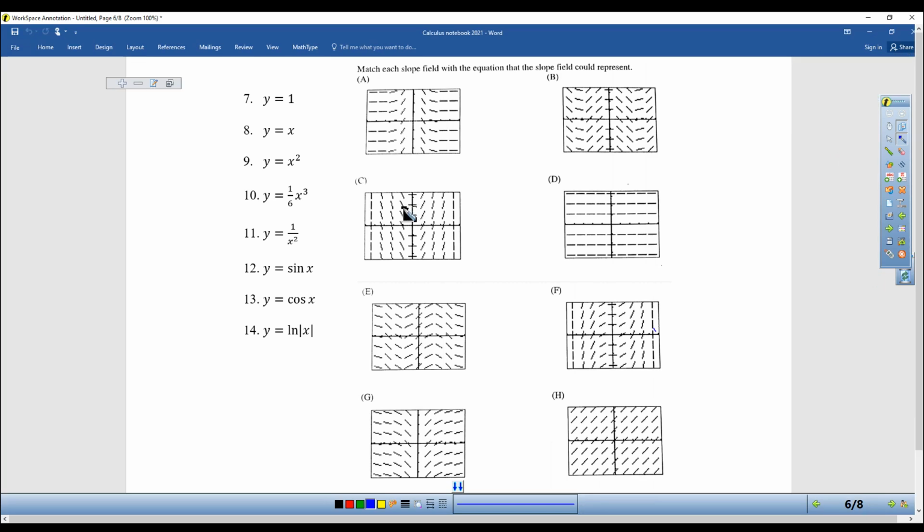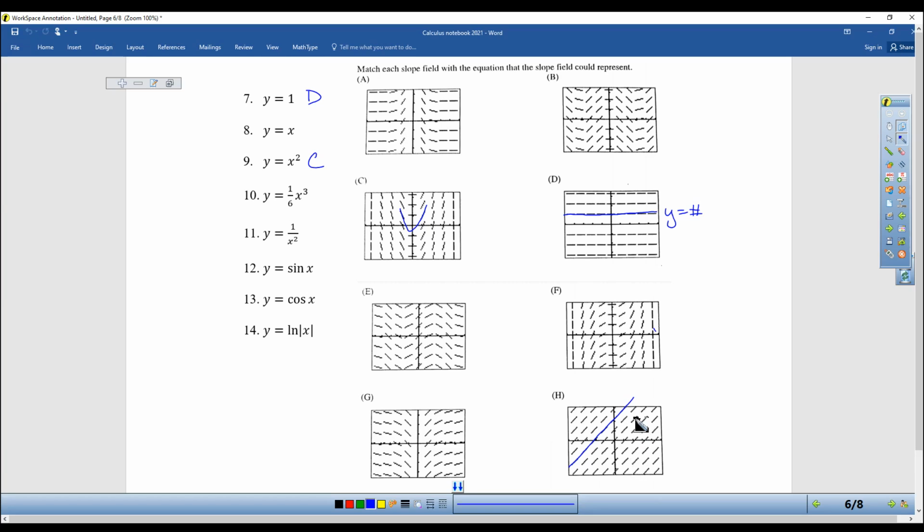You might sit there and say, oh, I see this one. This one is some kind of parabola. Is there a parabola on here? Just the one. So I would say that number 9 is C. This one is just a straight line, like y is equal to a number, right? So is there anything that's like that? There it is. Number 7 is D. If you're getting the hang of it now, you might want to stop and see if you can do it on your own. Another one that's very familiar, a straight up line.